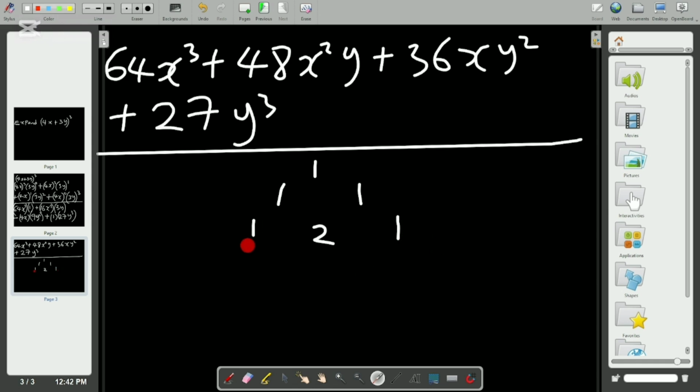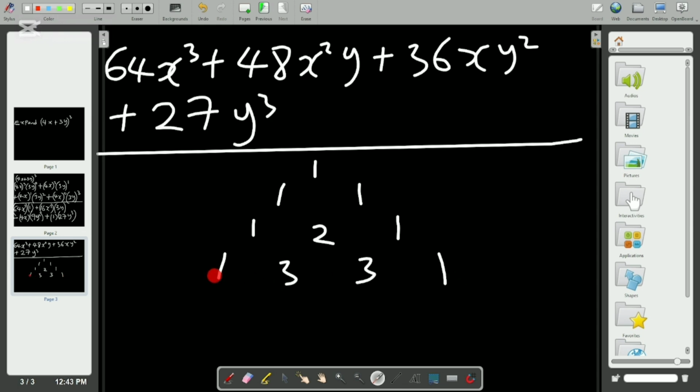Then you take this 1 out and then you take this 1 out. So let's do that. 1 plus 2 will give you 3. Then 2 plus 1 will give you 3. Then you take this 1 out and then you take this 1. You see it's forming a triangle. Now how many terms do we have there? We have 1, 2, 3, 4. So you are going to stop here, okay? Because the power is, look at the terms here, you have 4 terms. You stop here, right? But if it's more than 4, you can continue.